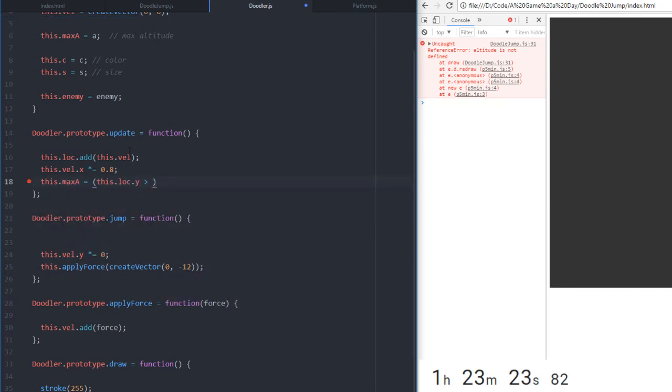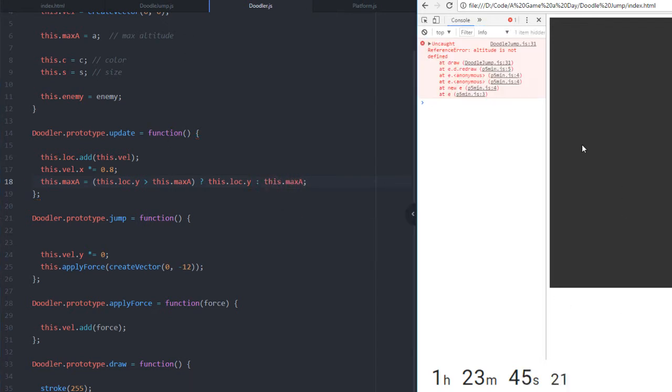So there, max A equals the location's Y, whether it's greater than this dot max A. If it is greater than it, we set it to this dot lock dot Y, this dot max A.